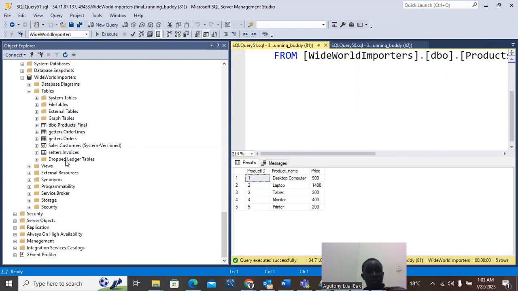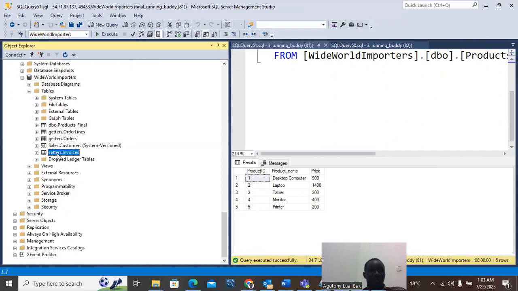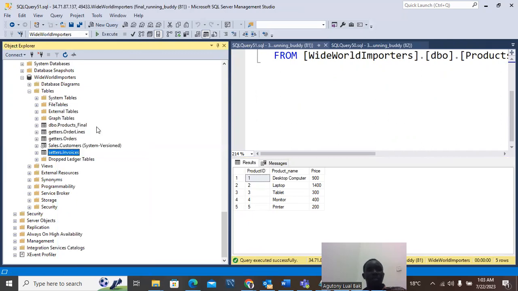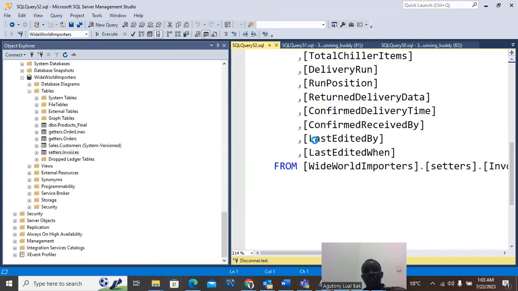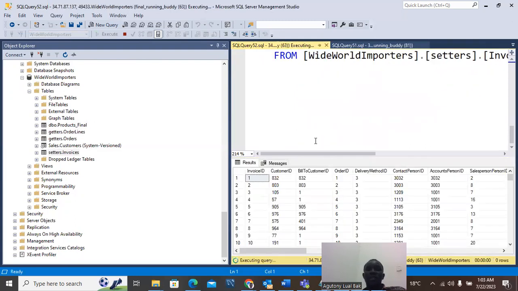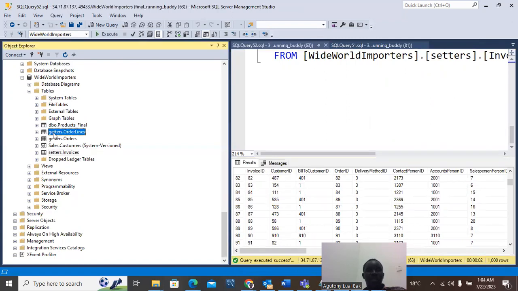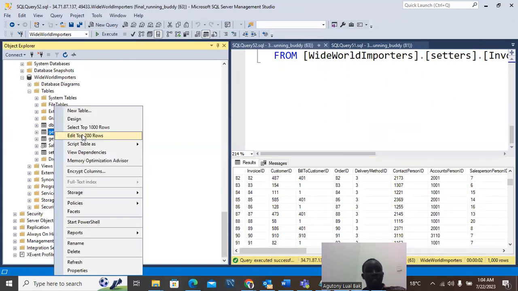If I go to sell status invoice, which has no privileges, you'll see some of the files that are encrypted. Notice right here in getters, some of the columns are encrypted.